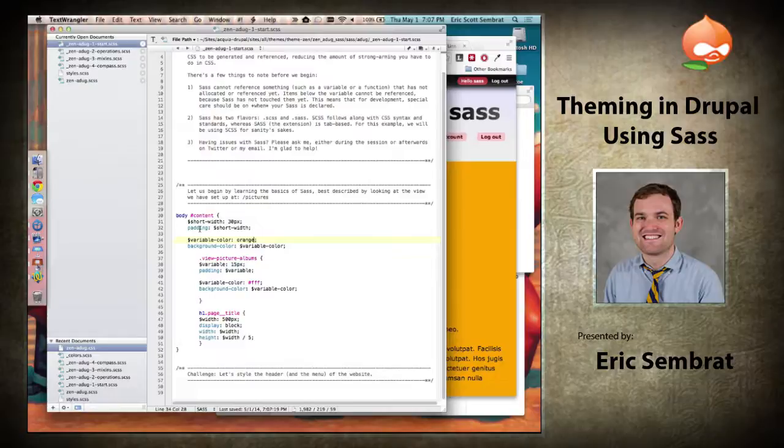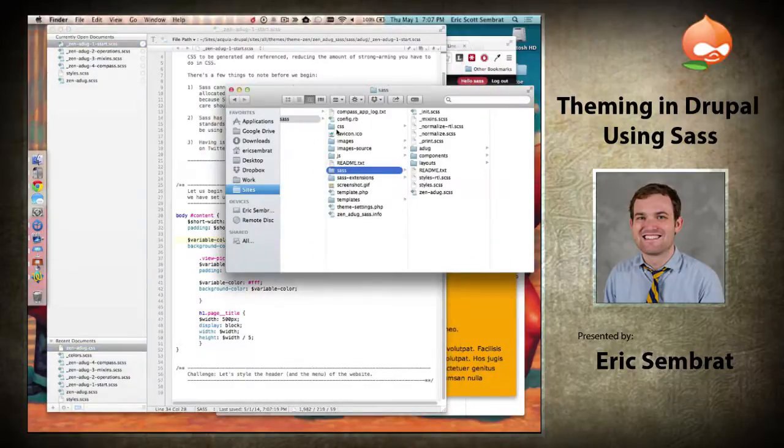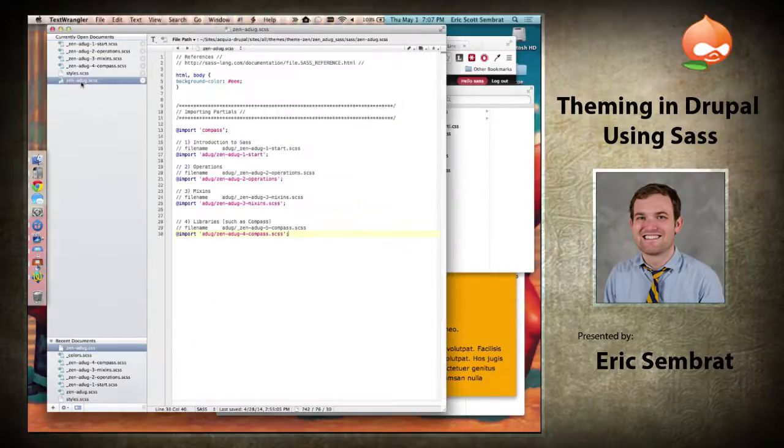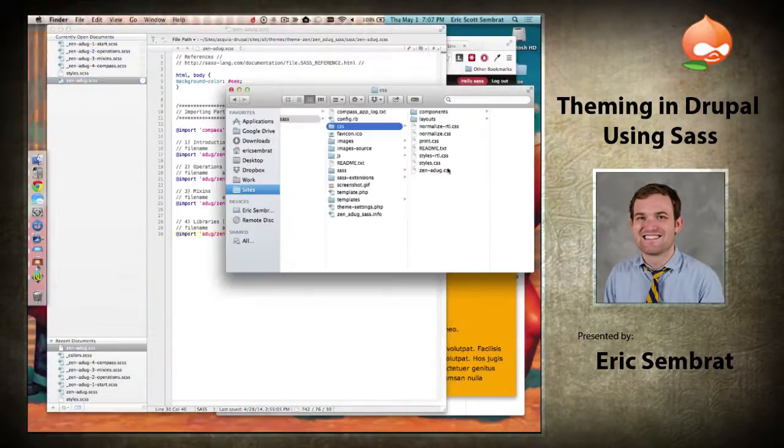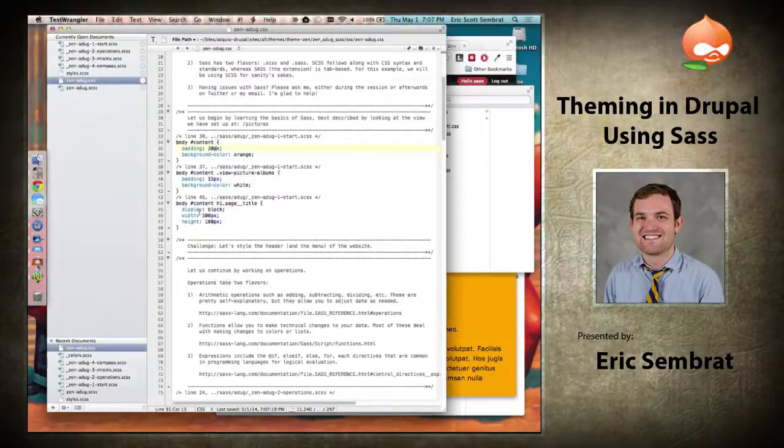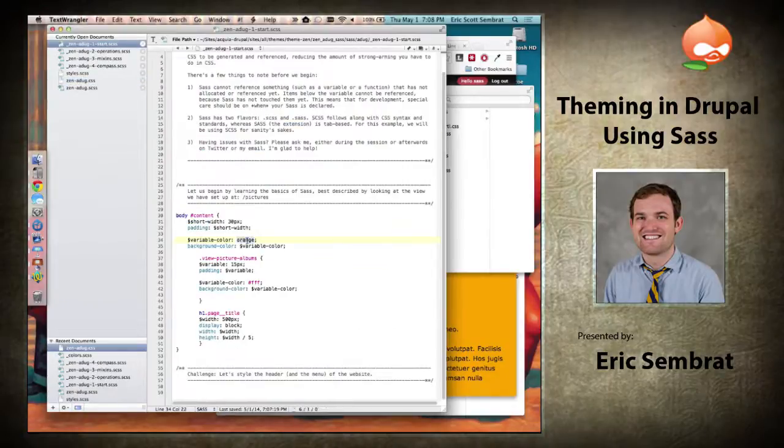If you have any trouble working with Sass, one great way to see what went wrong is to look at your CSS and make sure it's actually putting out the CSS that you want. In this case, all these Zen files compile into zen-adug.css. If you open up that file, you'll see where everything's being done and where the source of all the files are. All this wonderful CSS is compiled from line 30 of this Sass file. It's great for debugging when you can't find things. By default, that's what Compass goes with in development mode. It allows you to trace where things go wrong.